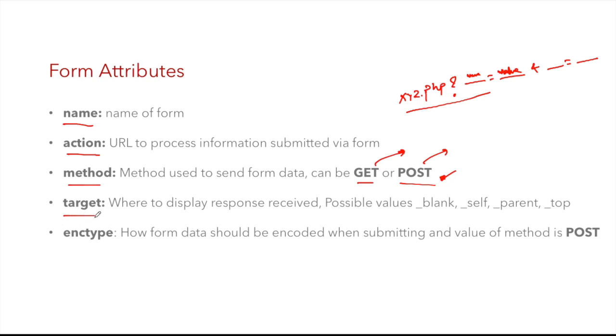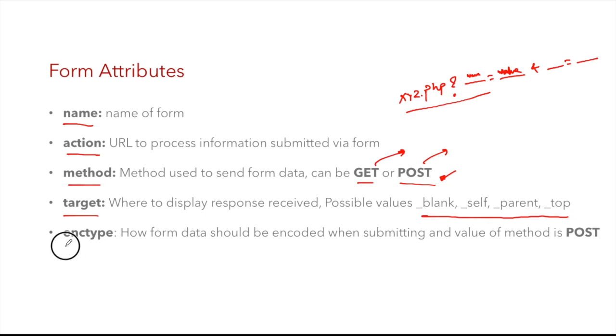An additional attribute which is not often used is the target attribute. It is just similar to the a href. You can specify that when the user clicks on the submit button, the new form page can be opened in the same browser window, or it can open a new one. So all these attribute values are almost similar to a href.